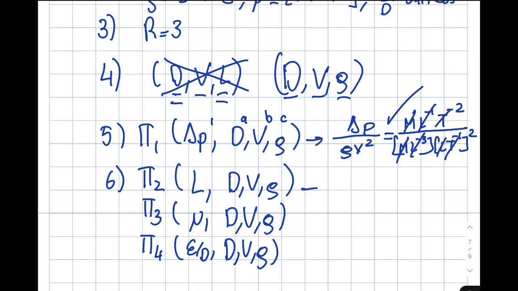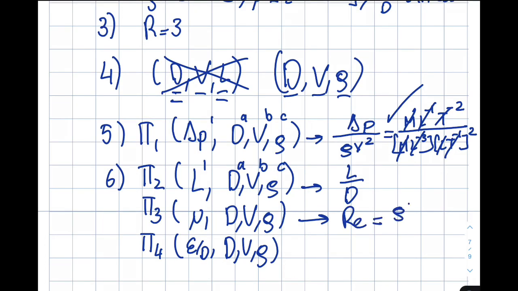When I obtain the second pi term, there's a trick here as well I would like you to understand. If two of the parameters within the selection of those 4 parameters have the same units, if I divide them side by side, I will obtain a non-dimensional number. Let me be more specific. If I do L over D, L is length, diameter is length. So L over D will be fine. So I will write here L over D. Again, if you don't see this, you can call this a, b, c and calculate the values. You will find that a is equal to minus 1, b is equal to 0, c is equal to 0.